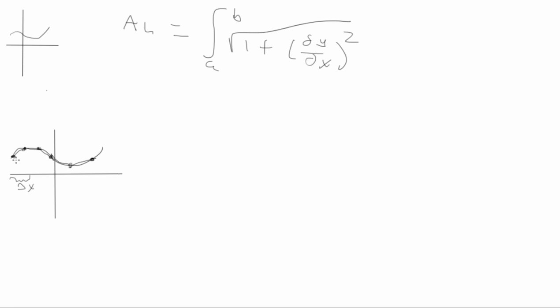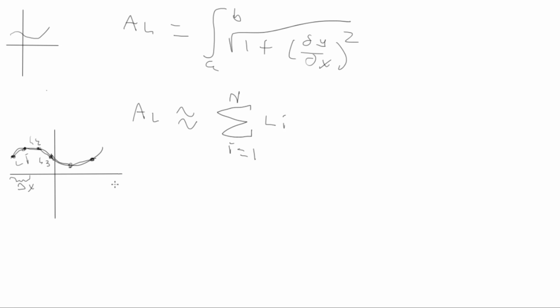So let's call these lines line 1, line 2, line 3, and so on. We can approximate the arc length by taking the sum of all of these lines, from i equals 1 to n of L sub i. And as n gets larger and larger, the approximation is going to be better and better, because you're going to be using more and more lines to approximate the arc length.